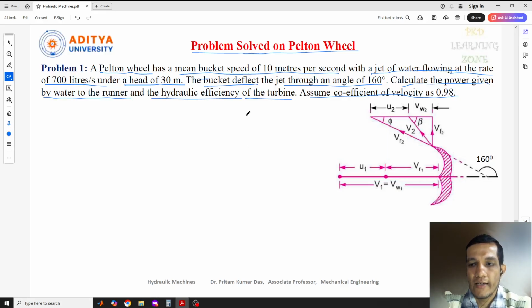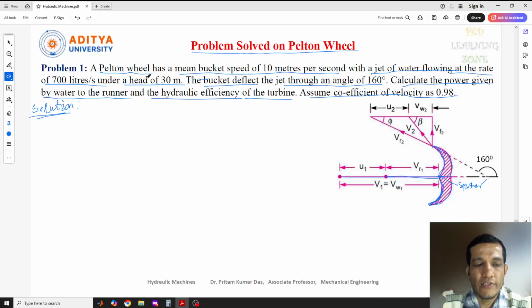Based on that, I have taken this diagram from the book. This is the bucket, and the jet is striking the bucket at the center of the bucket. The middle where it strikes is called the splitter, and the water goes out from the blade, covering this surface. First of all, we will see what data are given in this question, then we'll go for the solution. In the solution, first of all, we need to write the data given.